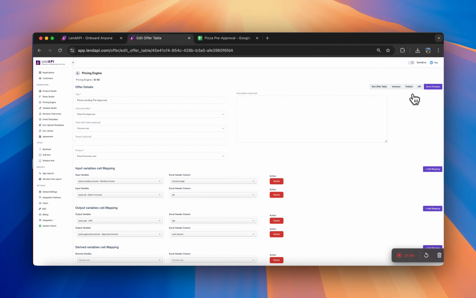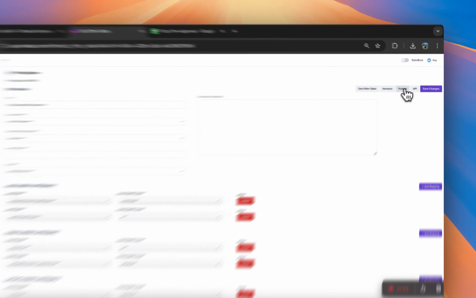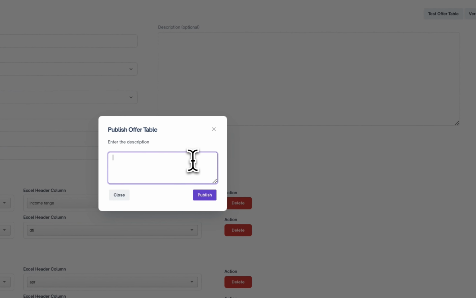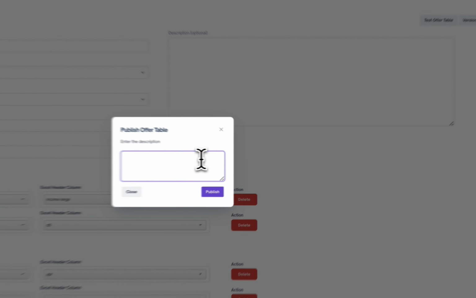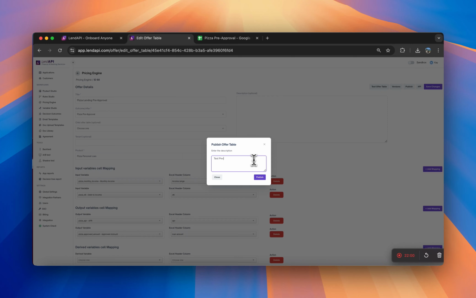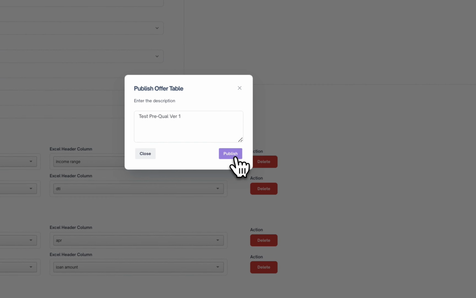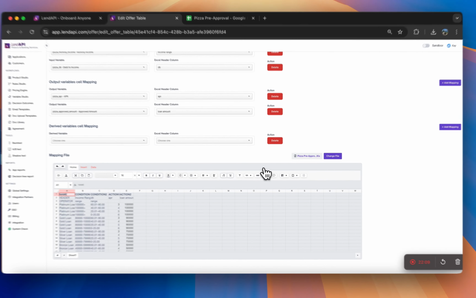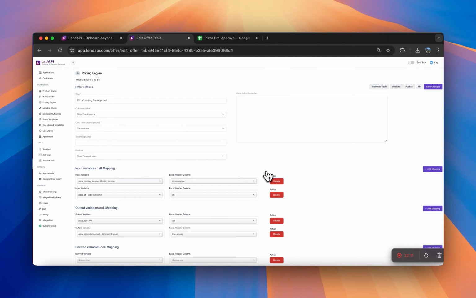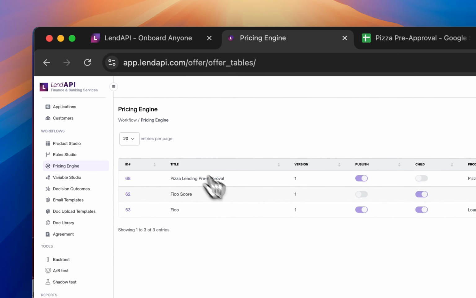So when you are ready to put your pricing engine into production, the first thing you need to do, as always, is publish. And of course, this is going to be our test pre-qual version 1. And we want to publish this so we can tie it back to our product. And now that we've published, let's go back.